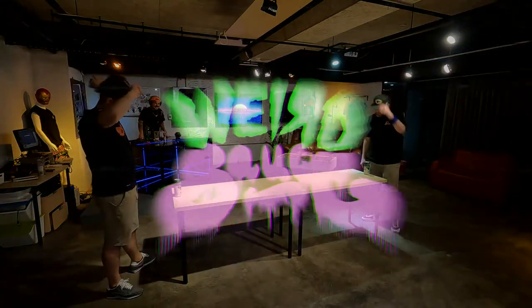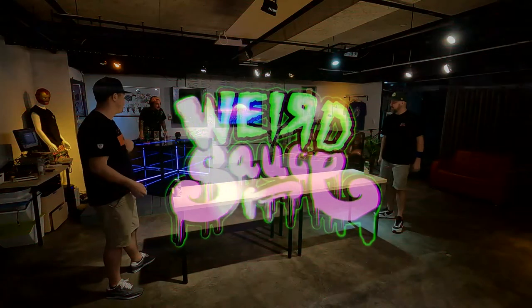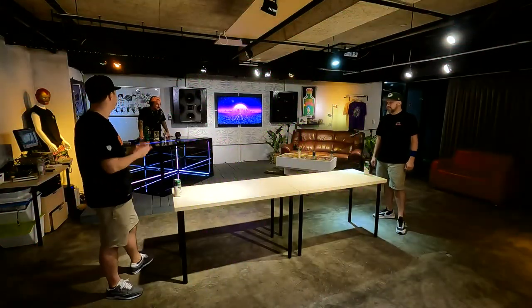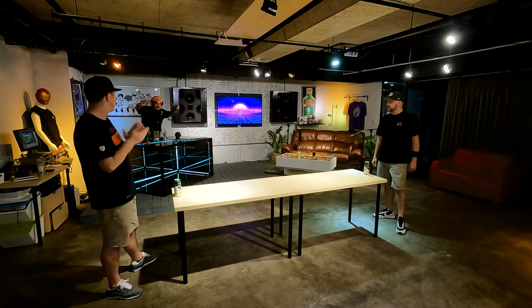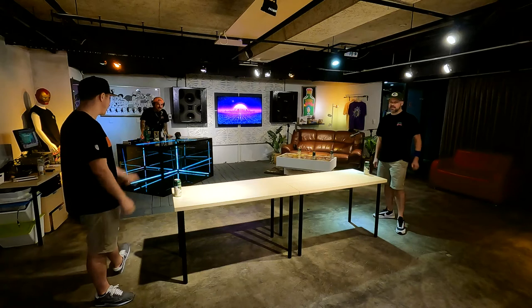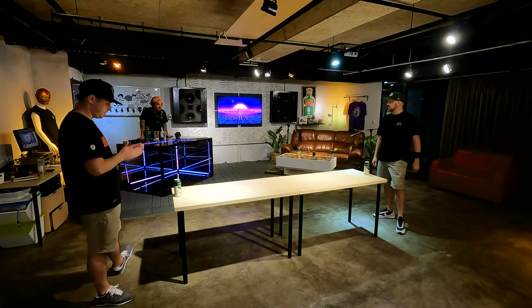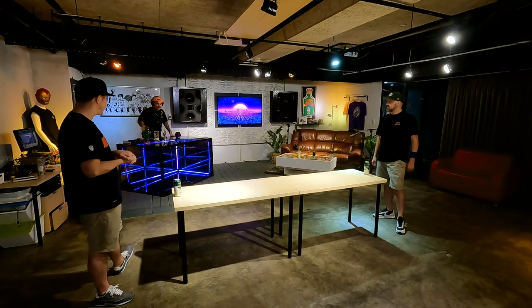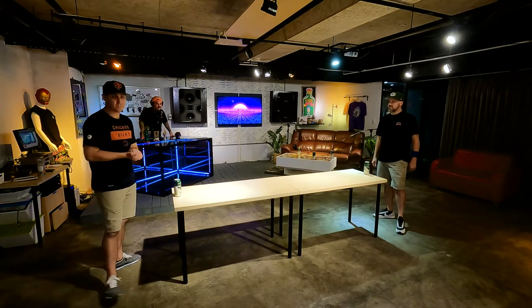We are here off set and it is time to play some Battle Beer. This is a bar game that I was taught in the Philippines at a hostel by some of my homies — shout out to the Outpost boys in El Nido, Philippines and Coron, Philippines. They have a great hostel out there, it's an awesome party hostel with a bunch of great guys. We used to play this game at their hostel, so we're going to teach you right now how to play.